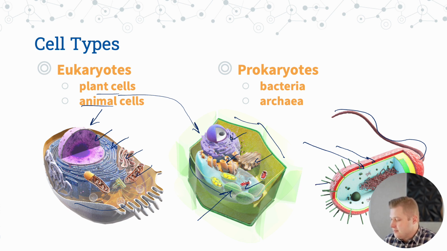If you look inside, this thing is storing its DNA in a very different way. There's no nucleus down here. There's just the DNA hanging out there in the middle. No membrane around the sides. There's no mitochondria here. There's no chloroplasts. There's no vacuoles. This thing has no membrane-bound organelles. That's your main difference. We don't spend a whole lot of time on prokaryotes in this course, but just know that they are different, and they're going to include things like bacteria.